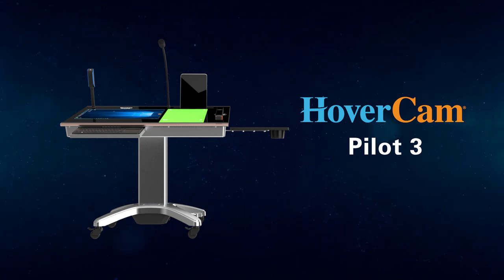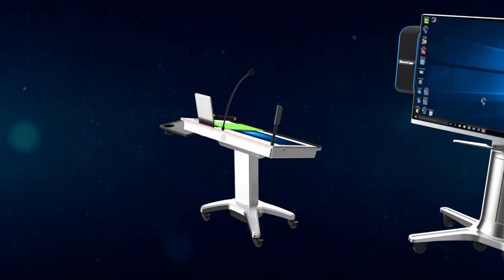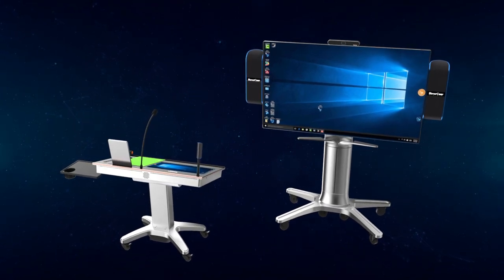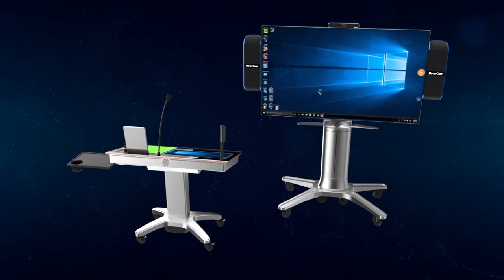This revolutionary mobile podium combines the latest trends of classroom technology with HoverCam's groundbreaking Notester software and features seamless connectivity to any interactive flat panel display, IFPD, or whiteboard.